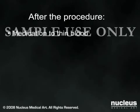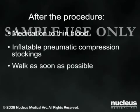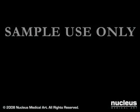To prevent blood clots from forming in your leg, you will be given a blood thinner, asked to wear pneumatic compression stockings, and encouraged to begin walking as soon as possible. A nurse or physical therapist will help you get out of bed and use your new hip. Most patients are released from the hospital once they are able to walk with the aid of a crutch or walker.